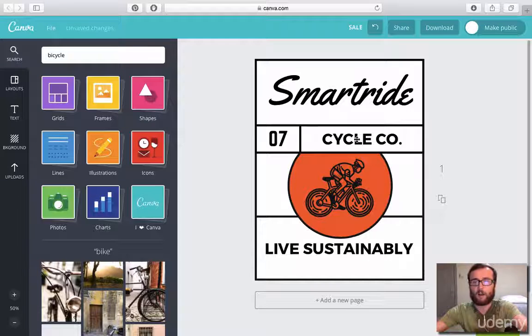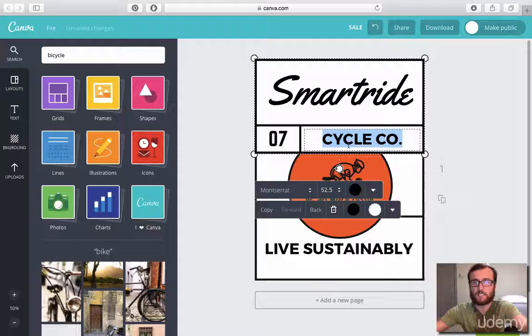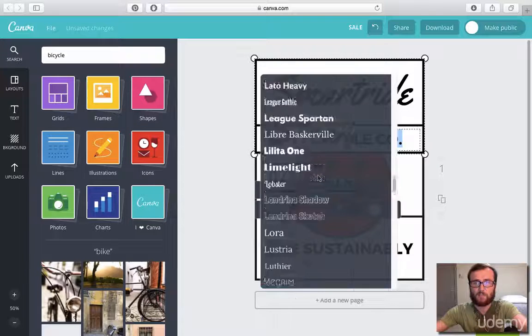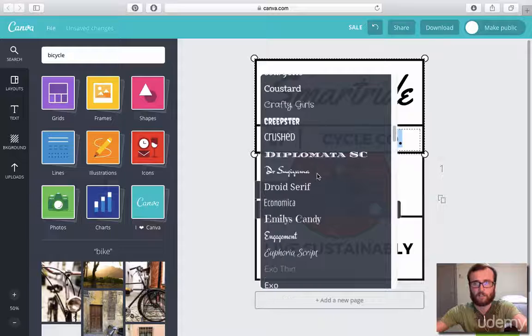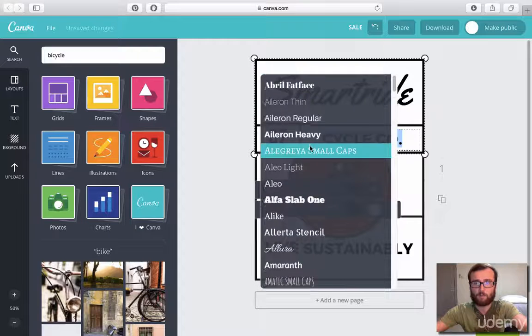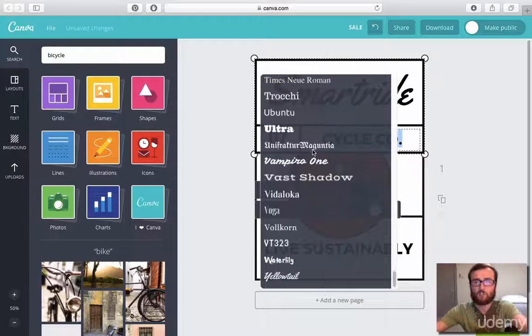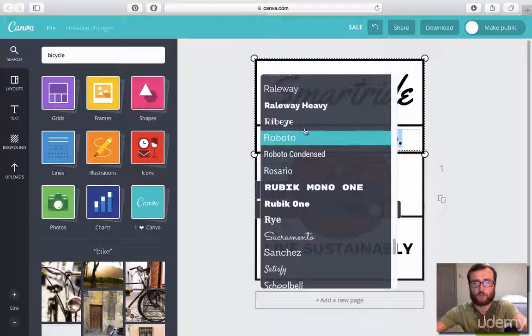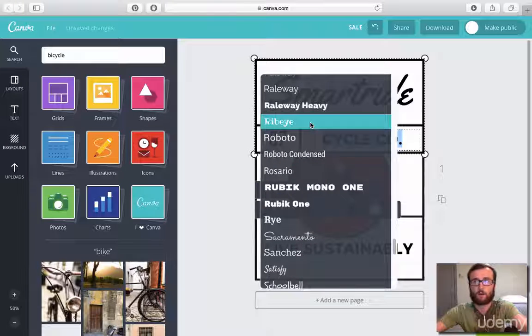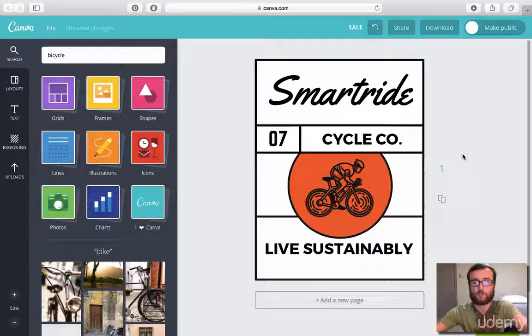In order to change the font, like I showed you before, you simply double-click on an element of text, click this drop-down, and you can see a preview of what all the fonts look like. There is a ton of beautiful fonts here, and I'll even show you where to download these fonts for use on your own computer for applications like Microsoft Word, Apple Pages, etc. I like that one though, so I'll stick with it. Now you know how to use the minor design tools within Canva.